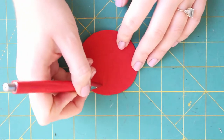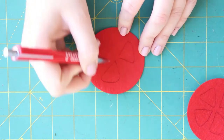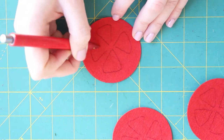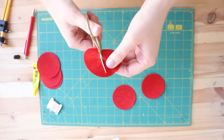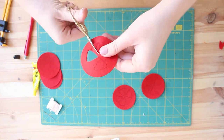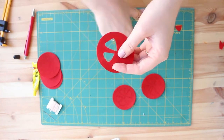The middle part of the tomato is going to be just a red circle, but on the top we're going to add the details. So you take one circle and you draw four triangles on it, and the angles should be soft, not very sharp, so it will look more natural. And after you finish drawing, you can cut them out. I'm using my small scissors for that.